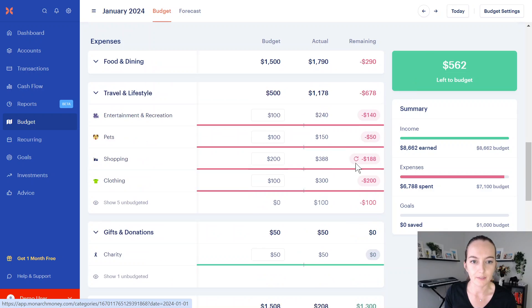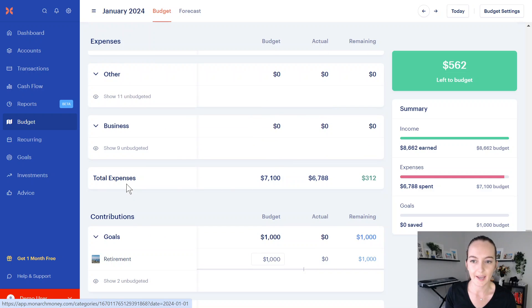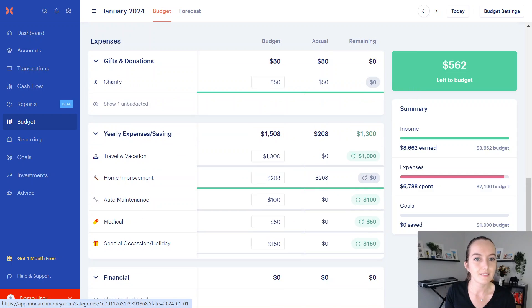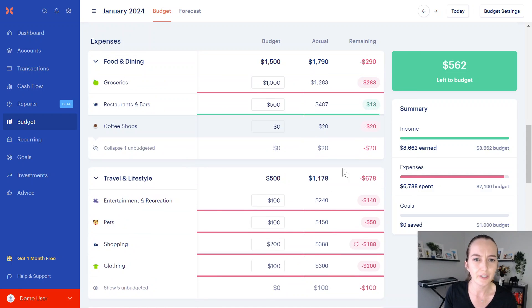If I let this rollover, as you can see, I did not actually save this money here. It says I saved $1,300, but according to my actual expenses, I budgeted $7,100 and spent $68 — I only actually saved $312, not $1,300. If I let this month go over to next month, all these red bubbles will disappear and it would still show this much money being rolled over, creating false savings. If you don't use the rollover feature and don't have any bubbles set as rollover, you're good — you can let this go and just try to update your budget to be more realistic.